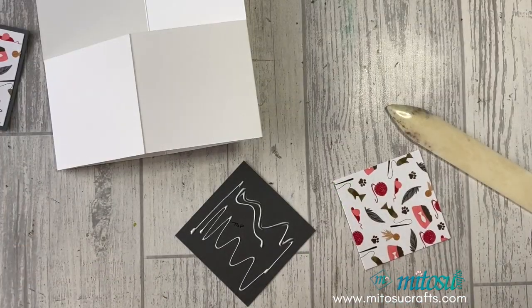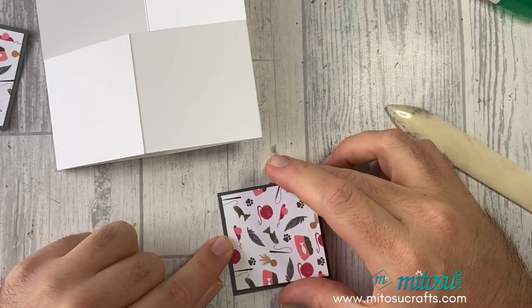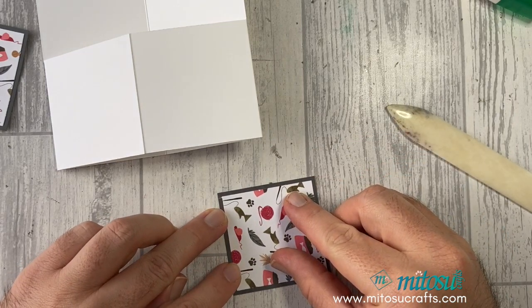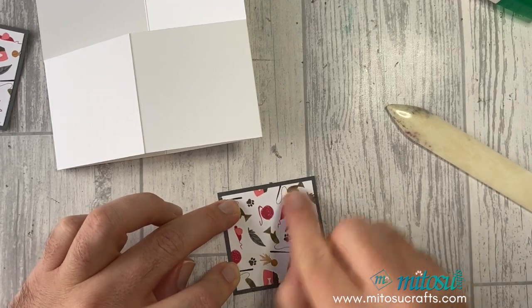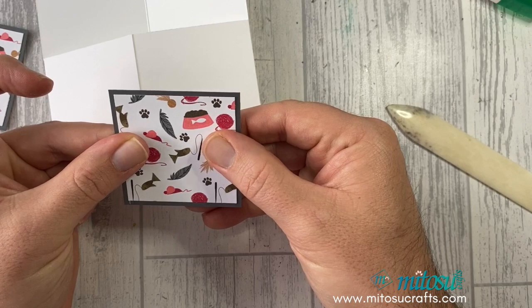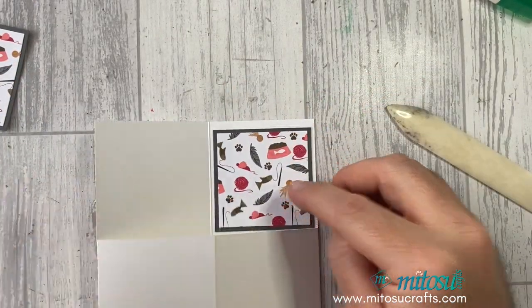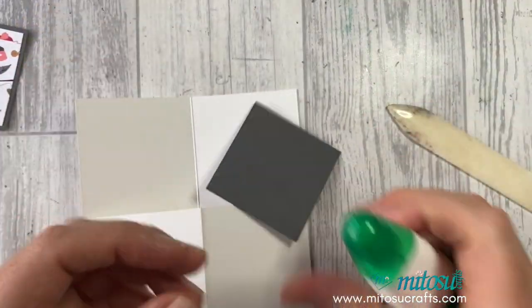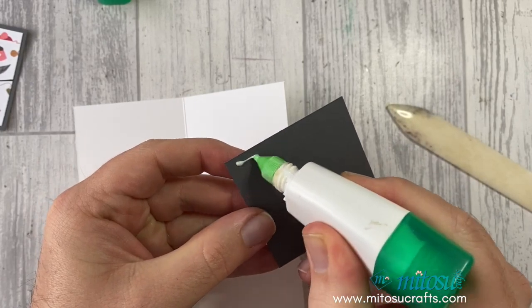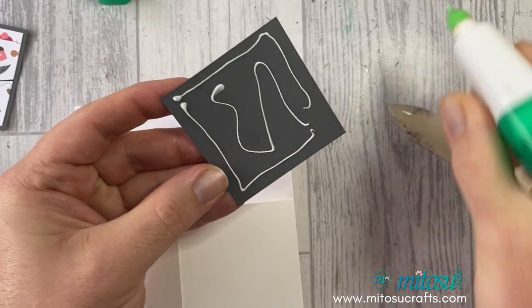So pop some glue in that one there. The grey piece was 6.5 by 6.5, and the designer series paper is 6 by 6 centimeters, and that goes in like so. Because we're going to stick some stuff onto this, we need to stick our decoration down first before we do the next part. Otherwise, it won't go. Okay, so we've done that.